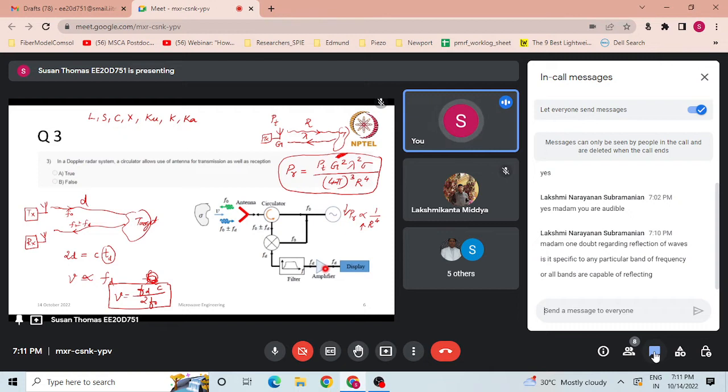Okay. So first of all, let me slightly modify one thing. You said reflection of waves. So let me just slightly correct it. When a wave is incident on the target, there is some power incident on the target, and there is a lot of scattering. Scattering happens in all directions, and some part of that scattered power is being collected back. So it will be nice to say that it is a scattering which is being captured back. I can also say that it's reflecting back, there is a return signal. That is also okay. But to be specific, it's actually a scattering.